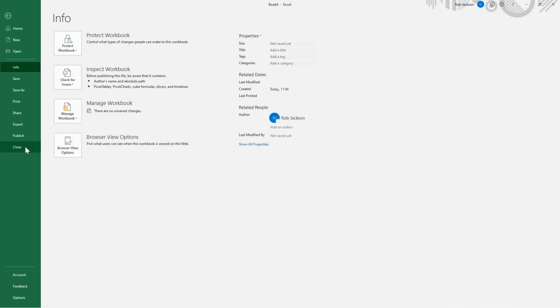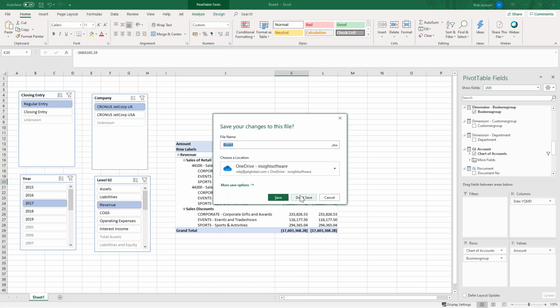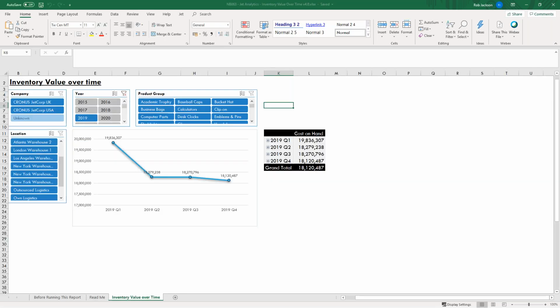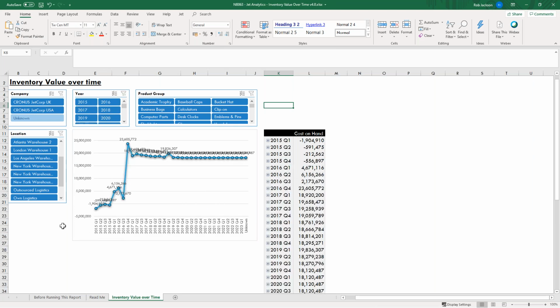Okay, so let's close this one down, and I'll do this the other way round. I'll start now with an Excel-based report, which we provide again as part of our standard report suite. Again, this is a Jet report, but it's one that integrates with a cube.